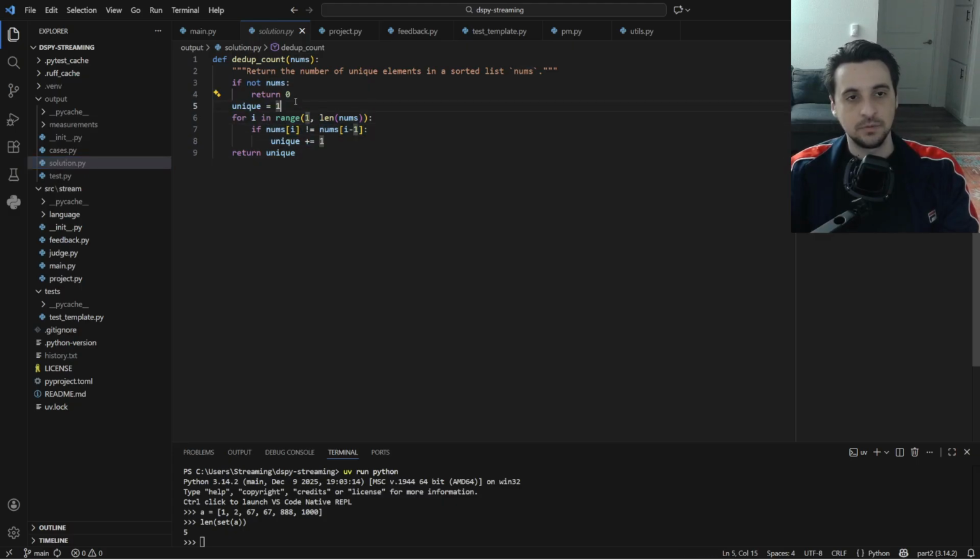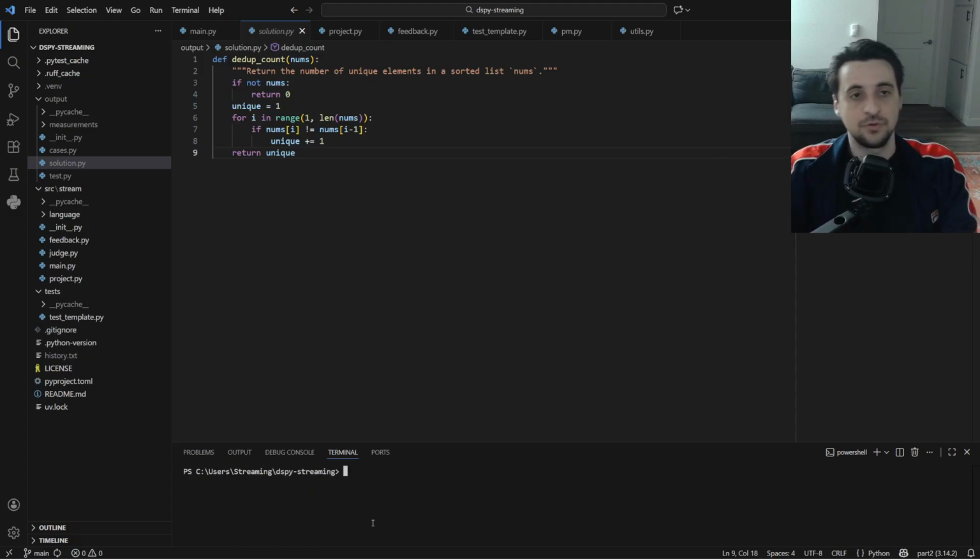Yeah, here it actually implements exactly the algorithm I talked about, right? So if the array is empty, 0. We have one element, the first one, and then from the second element onwards, if the current element is not equal to the previous one, that's a new one. So I find the second here. I find the third element here because it's not equal to the previous one. I do not find the fourth here because it is equal. I find the fourth here. I find the fifth here. Okay. Well, this is all good.